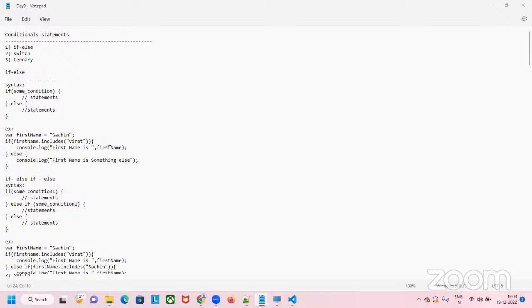You can just read from that. What we discussed last time was conditional statements, and under conditional statements, what are all the things we discussed?